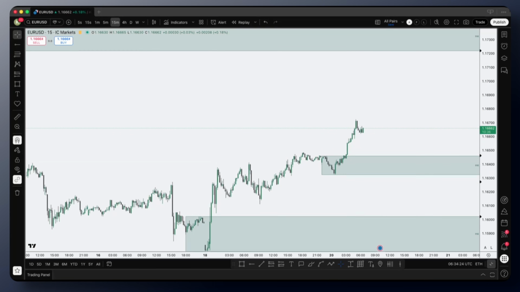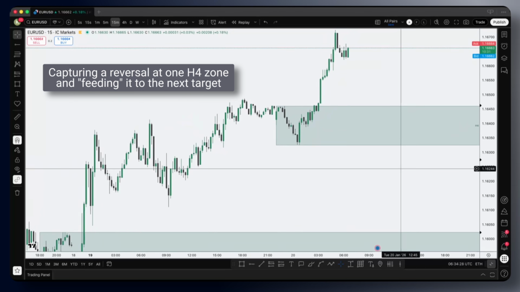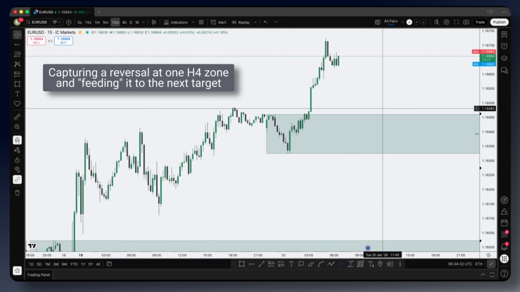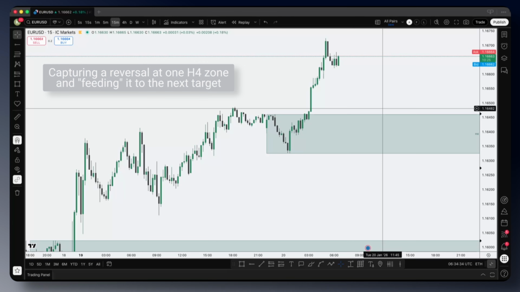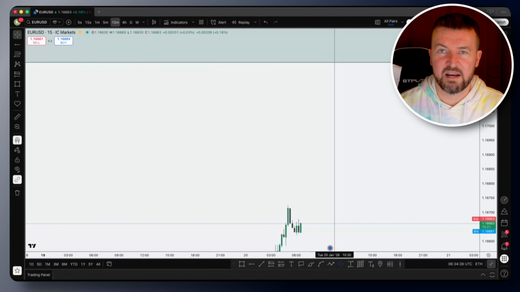So I'm now going to be looking at the H4. So look in the H4 zone and see if there are any obvious order blocks on the M15, which says, right, okay, we've grabbed liquidity from down here. That's probably going to be the driver to take us to the next area.